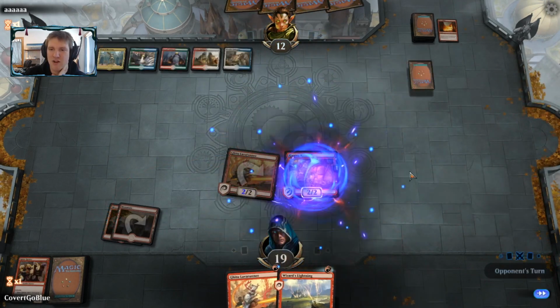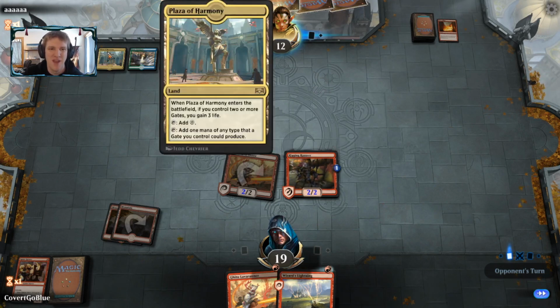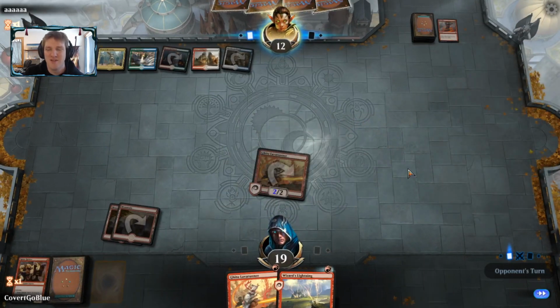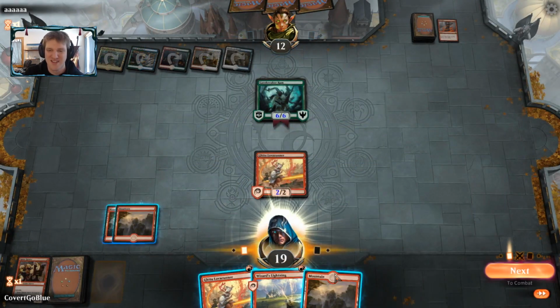And there's the Rigging Runner. If any of those things don't work out, it feels so bad. Like Gates loses in absolutely epic fashion. But as you see here, Plaza of Harmony, Gates Ablaze. The opponent's doing it so far. All right, Lava Coil. There's a Ram. That is a very good card.